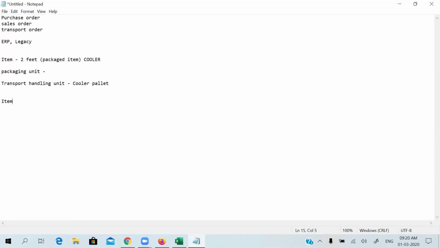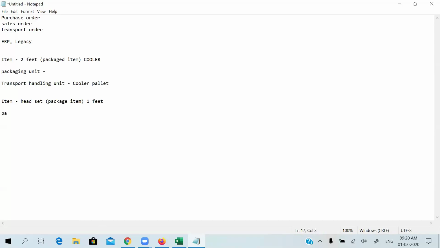So the item, I would say, what we can call, okay, headsets. Headset. Okay, as I mentioned, package item we are also considering in OTM the same. Package item also the same. This is example 1 feet.